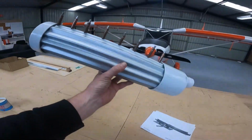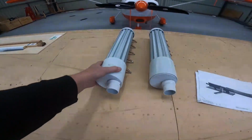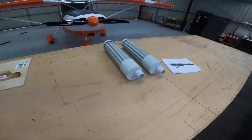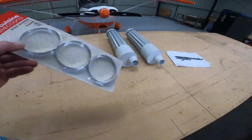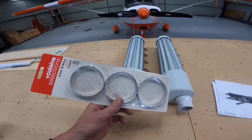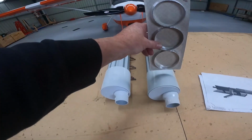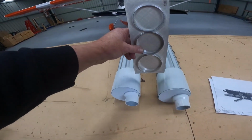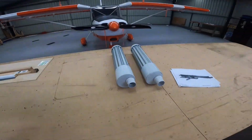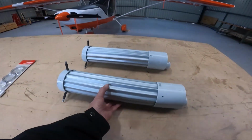But for a morning's work, now I've got 2 Vickers cannons ready to go. I have to research, and I'll make the sights, the gun sights, out of some egg rings. I have 2 left to fry up some eggs. I'm not sure if the sight goes in the middle or just on one gun. I think it must be in the middle. Well, I think, yeah, anyway, we'll do some research on that. Bit of fun. All right, so there we go. Might wrap that one up there.